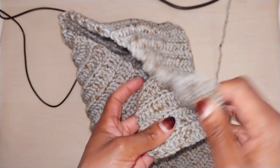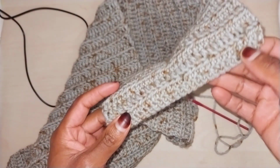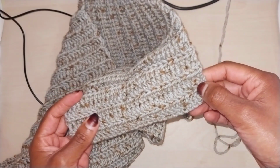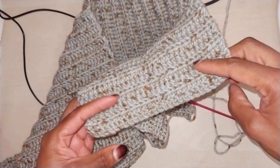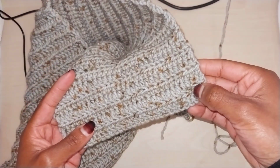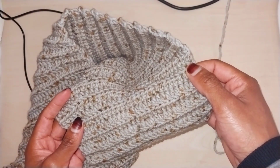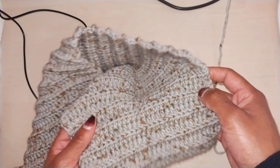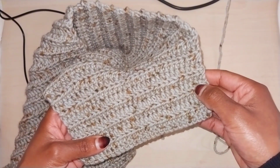And so how do you count 8? In this case, you're going to look at where you started, and then you're going to count. This is 2, this is 4, because you go and you come back, that makes 1. So you're going to count 2, 4, 6, and 8. Once you get to 8, you'll come back, and then I'll show you how we are going to widen this part.